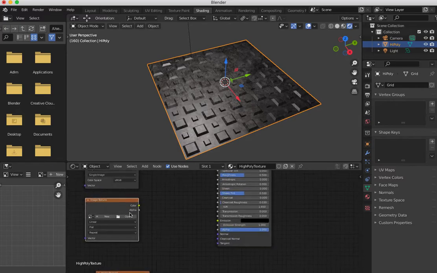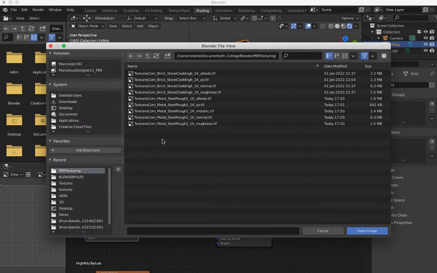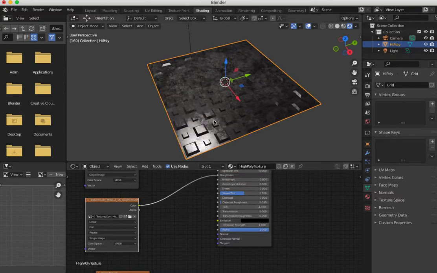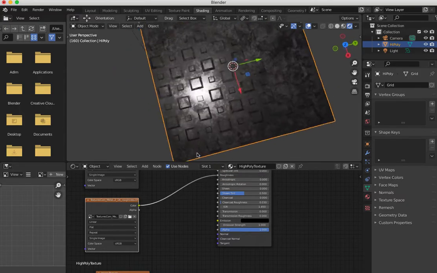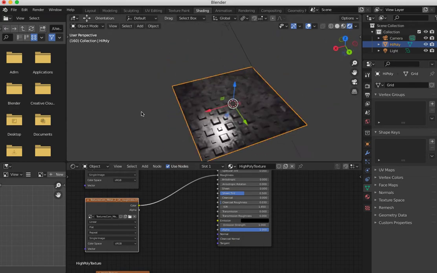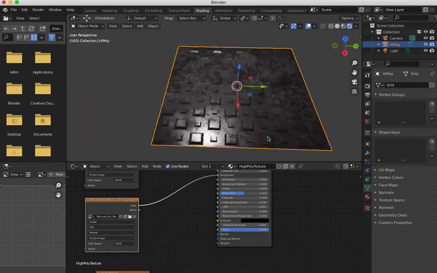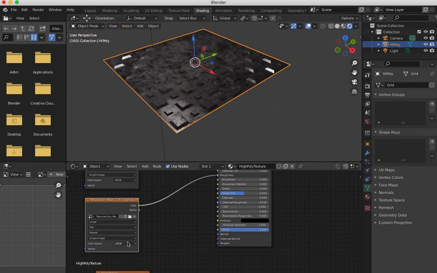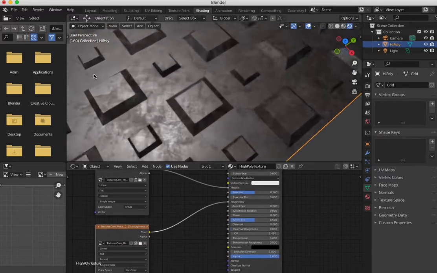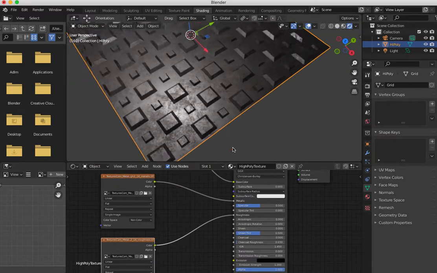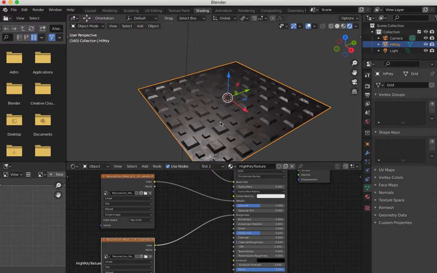That's how we're doing it. So I'm going to open here in my PBR texturing the roughness, and I'm going to connect it to my roughness. Okay. You can see here some of the parts are more shiny, the others are not. Mind you, I have to put here a non-color. I have to tell Blender this is a non-color one. Oh, now I'm getting it. Yeah, and the metallic texture is also non-color. Okay, so you can see that's looking good.